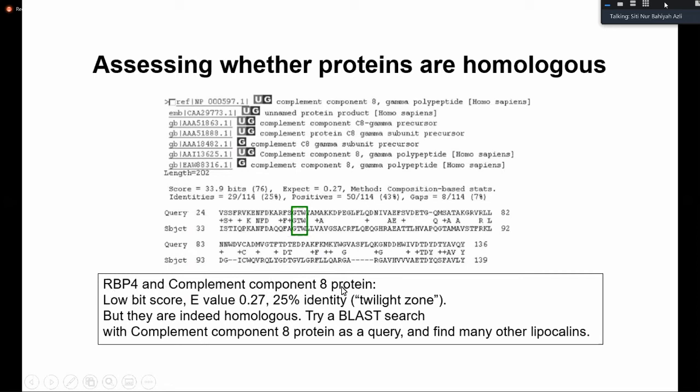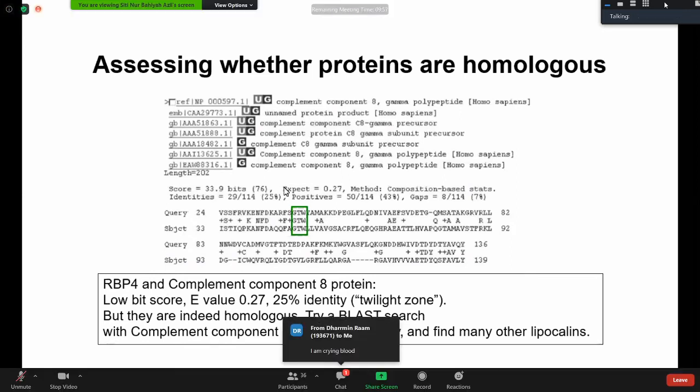For example, RBP4 and the complement component 8 protein have a very low bit score. Although it has a relatively low bit score and an e-value of 0.27, definitely not statistically significant in our eyes, and a percentage identity of 25 here, the 25% identity is still in the twilight zone.